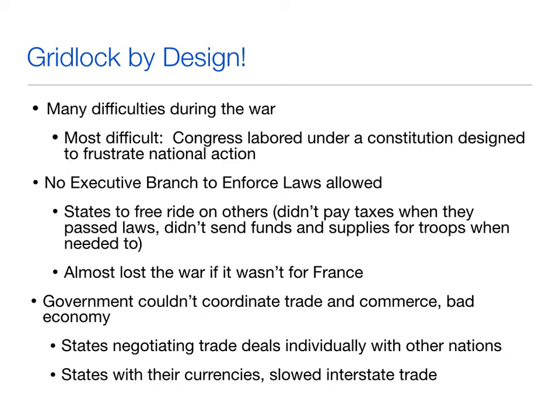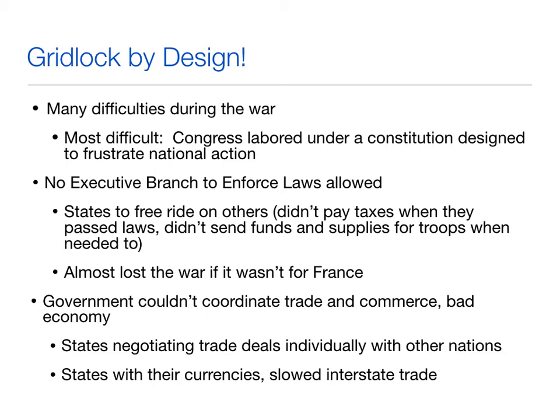So these countries are stepping back, watching the states compete with themselves and keep giving these foreign nations the best deal. And when the 13 states keep doing that over and over, that leads to bad trade deals, which raise the national debt, trade deficits, and again, leads to a struggling economy. On top of this, Congress had the ability to establish weights and measurements and things like that, but it couldn't regulate interstate commerce.